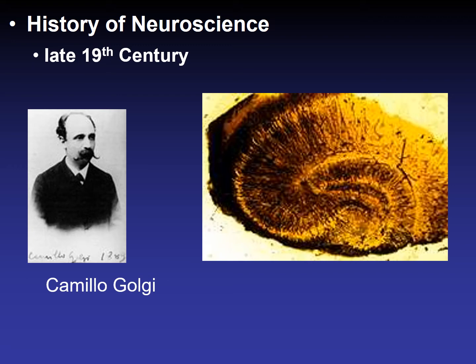And the reason he invented this particular staining process was because he was trying to get a better look at the brain. He wanted to see individual cells in the brain. And you might ask, well, we had microscopy already by this time. Why was just putting a slice of brain tissue under a microscope not sufficient? Why did he want to go and stain the cells in this tissue?